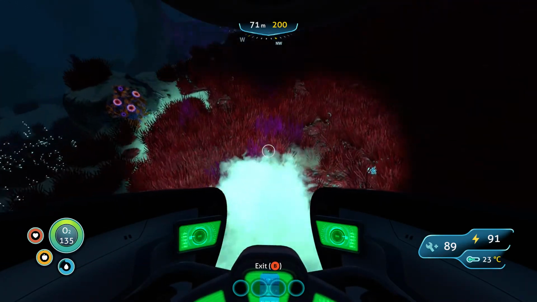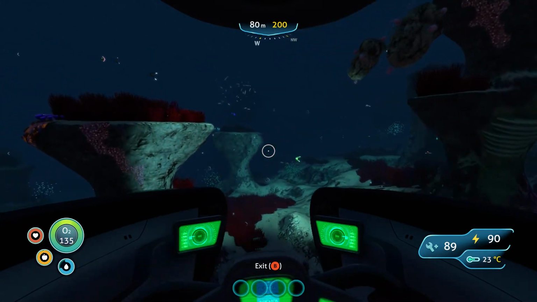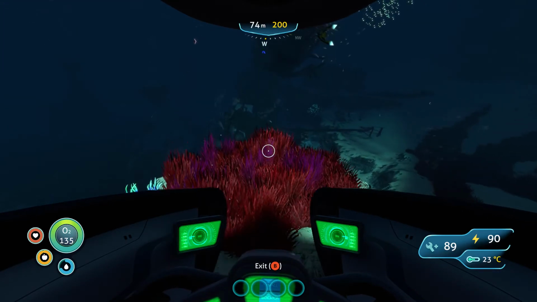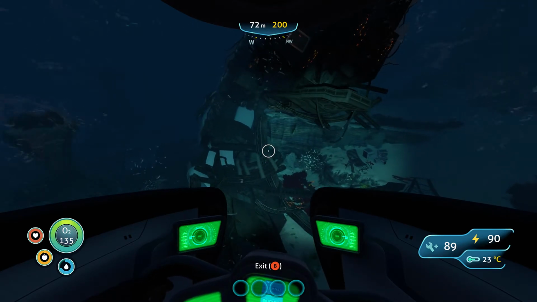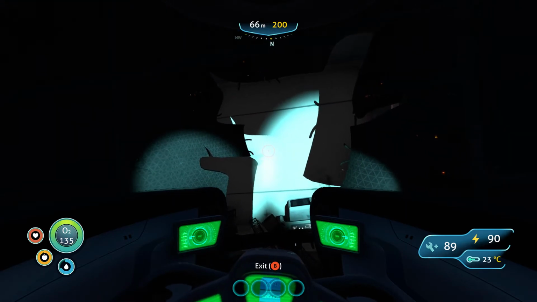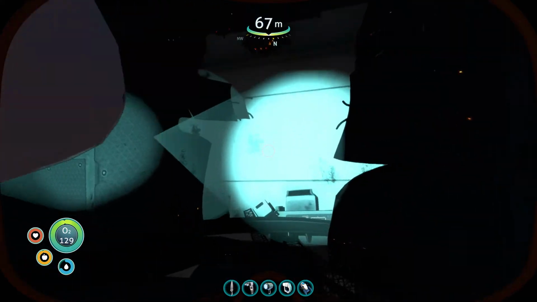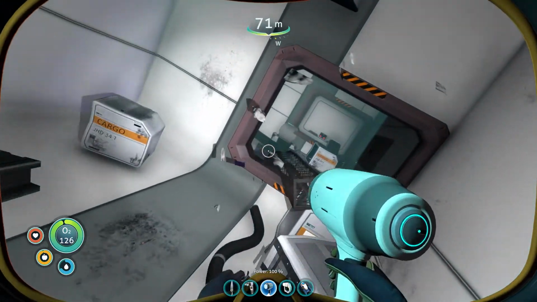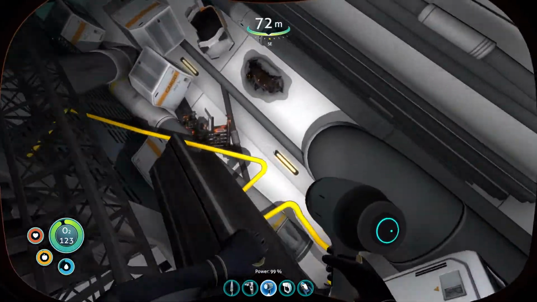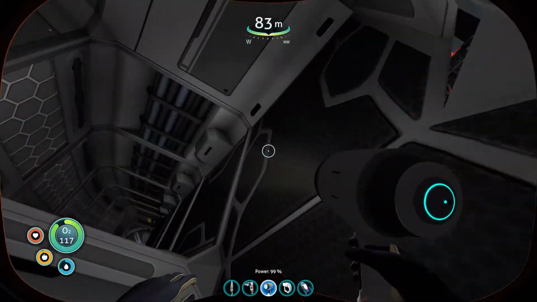Wait, what's this over here? Oh, it was just you. Yeah, there's life. There's the life pod. That means the wreck is right here, and there's a cave entrance around here somewhere. I think there's one right behind the wreck. And I don't think we'll need our laser cutter for this either. We will, however... Well, I don't know. We'll find out. Okay, so we have searched this beginning portion, which helps, because we don't have a lot of O2.